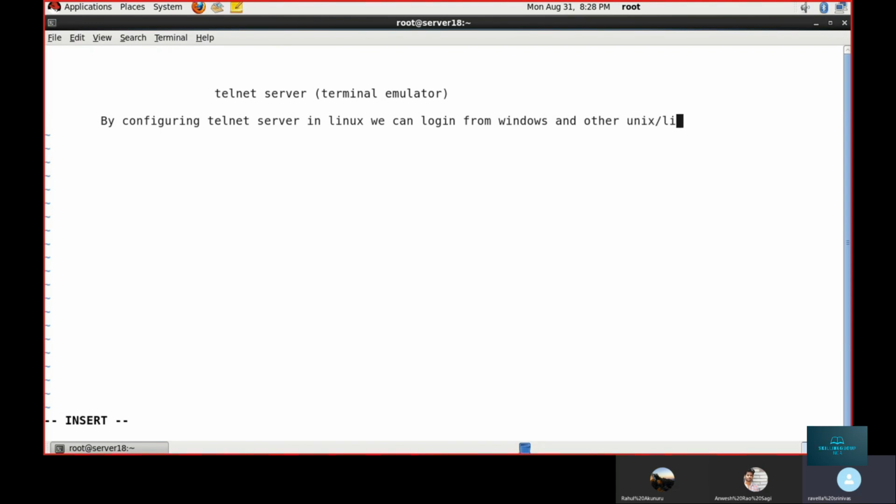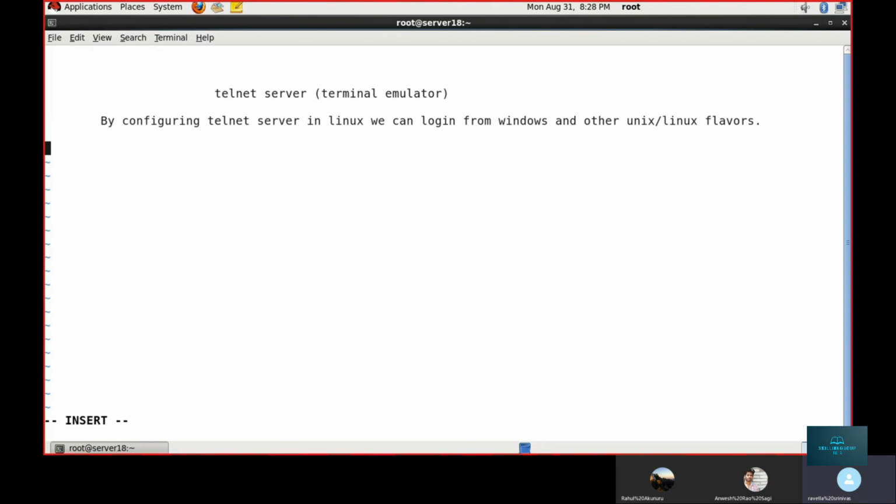So from any system, you can log into your Linux operating system. So telnet is a server. To log into your server, you can work.